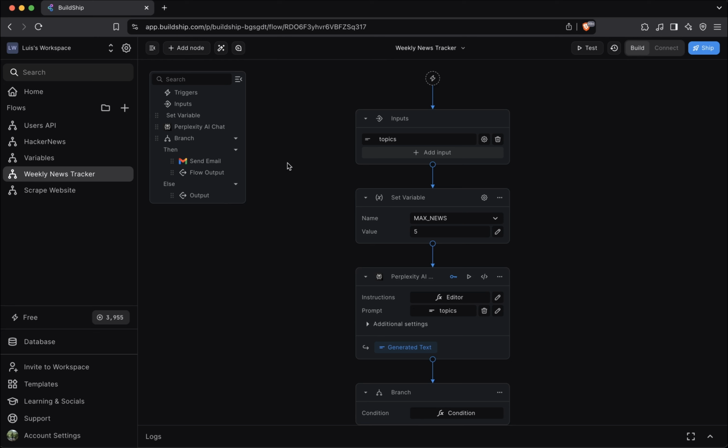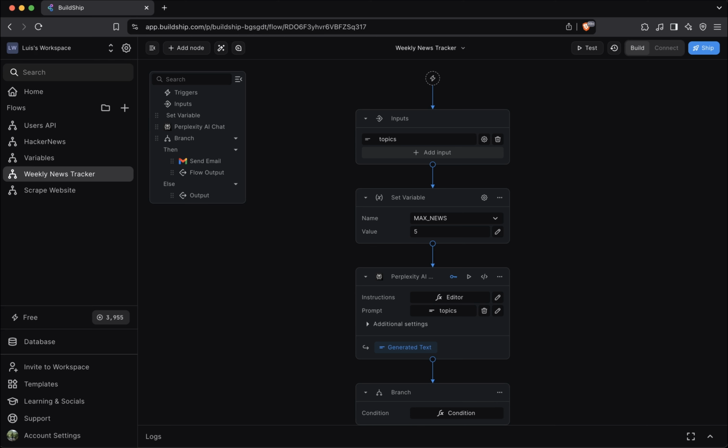The last thing we want to talk about is how you can debug your nodes and workflows with BuildShip's logging feature. Logging plays an important role in the development, debugging, and maintenance of your workflows. It's one of those features that you just can't live without because it allows you to track and understand the flow of your workflow and identify any potential issues.